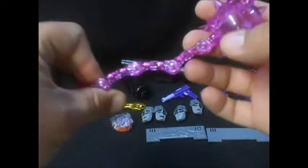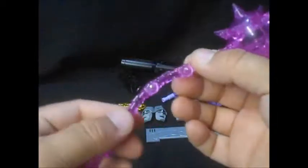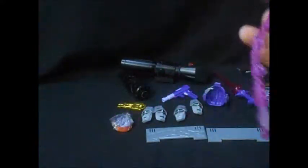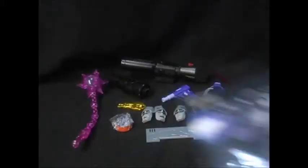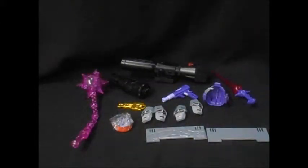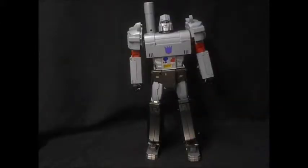You can put it like it's about to throw it like this, maintain the pose, so that's cool. That part doesn't have screws on it, it's just a pin, so I don't know if that's gonna get loose in the future. The instruction booklet explains every step, but some steps are kind of tricky to know what's going on. Alright, so now we're gonna talk about just Mega Master alone, no accessories.